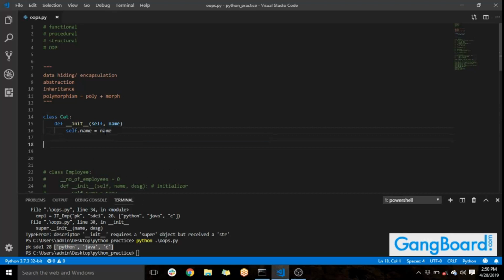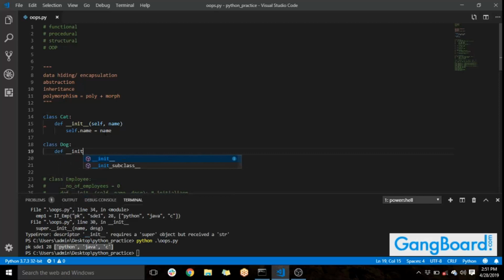And let's take a class dog, and inside this dog let's make an init, let's give him a name also, and self.name is equals to name.